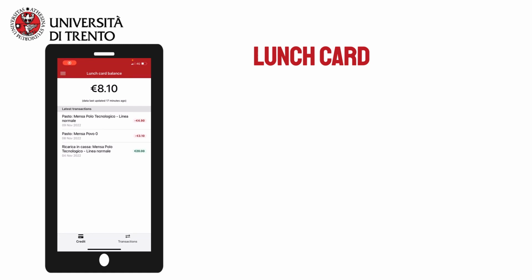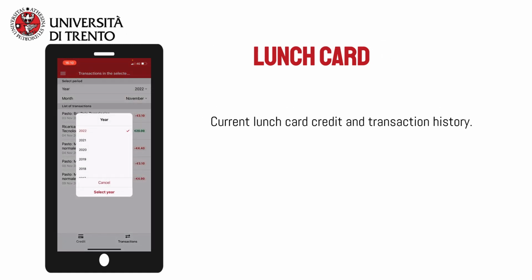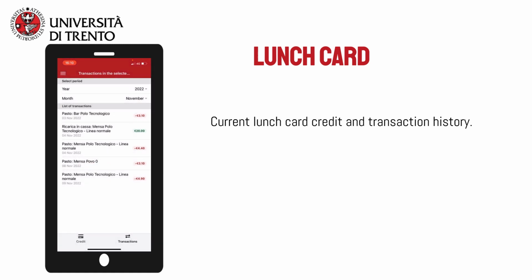Lunch card. In this section, you can view your current lunch card credit and your transaction history by year and month. The card has to be charged at the appropriate charging stations at the university canteens. For more information regarding food service, it is advised that you check the Opera Universitaria website.